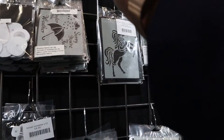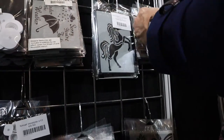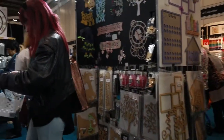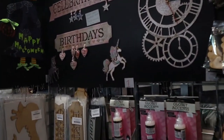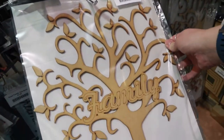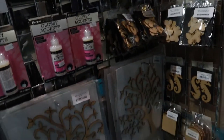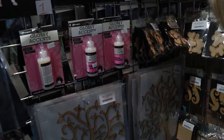Some at the back. Using those paints. But I do like that. That's what it's like. This is quite cool. Because what you could do is you could have a little photo. Yeah. On each of the branches. Posters, I mean. Oh, I don't need any more coasters.